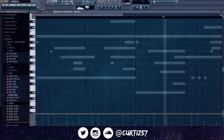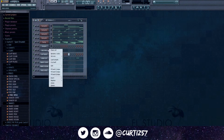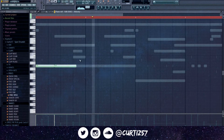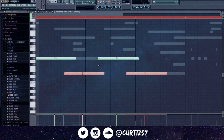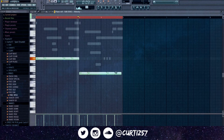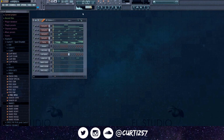Now we only have to add the bass. I keep it simple as always and just follow the root notes of the chords. That's it for the beat today, boys.